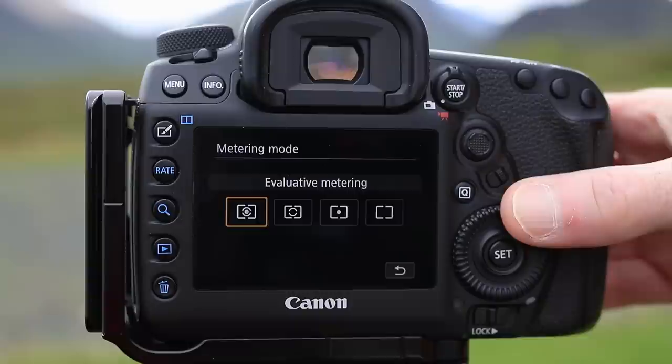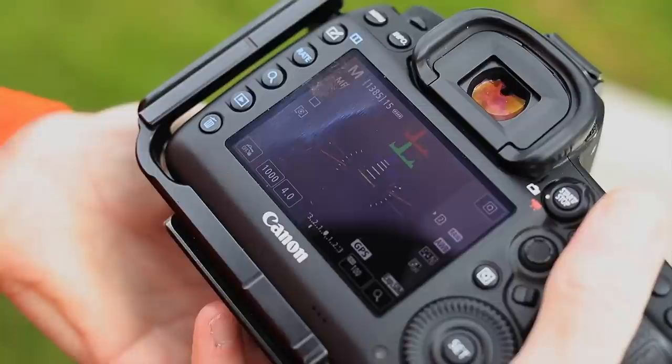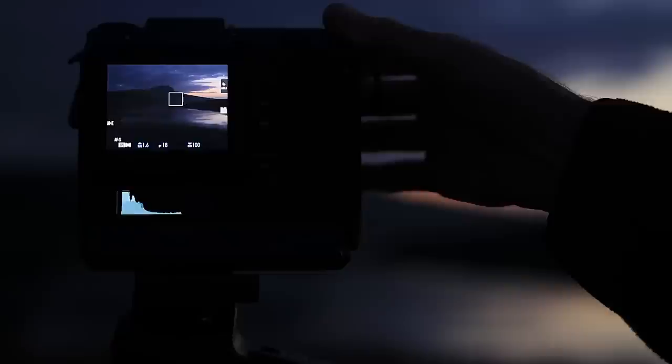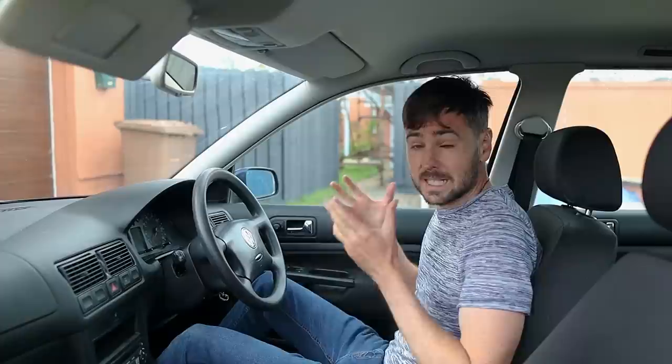So far in our mastering exposure series, we've explained all about the dynamic range of a scene and how this relates to that of our camera. In last month's show, we showed you how to use the exposure meter in your camera and explained why it can so easily lead you to make errors with your exposures. But today I'm going to be showing you how to master exposure using your camera's histogram. Why is this good news? It's super easy compared to all of the one stop over, two stop under malarkey. Even though a histogram sounds like an unpleasant procedure you might have in A&E, it's actually a graph on your digital camera which makes the art of exposure a walk in the park.